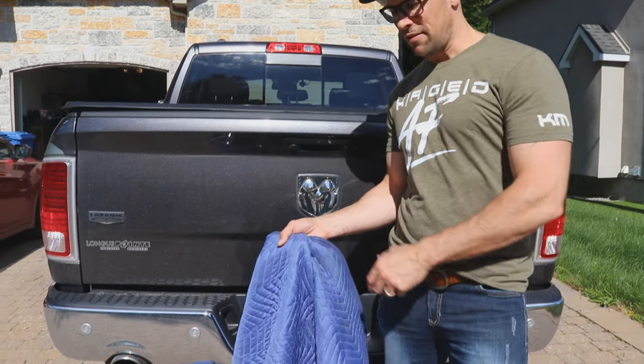Ladies and gentlemen, I present to you the ultimate truck upgrade for fishermen.